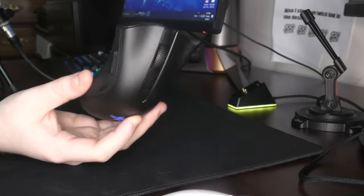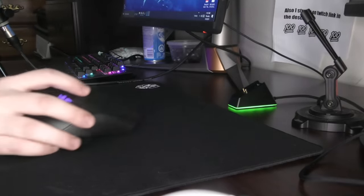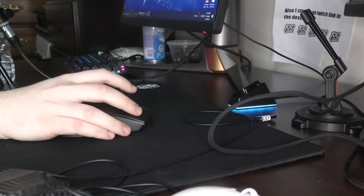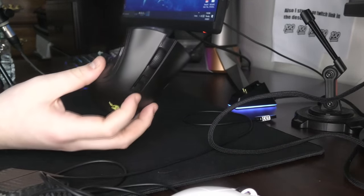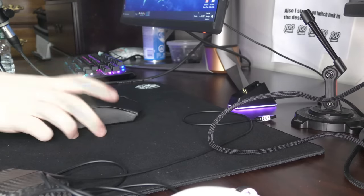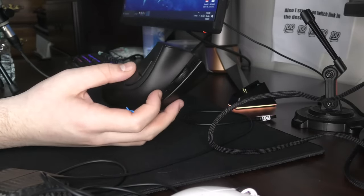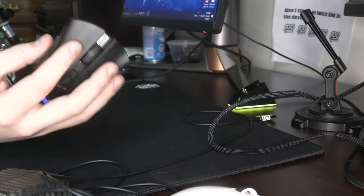I was definitely a lot smoother with the Deathadder, which is something I feel like isn't talked about enough — you are very likely to be a lot fucking shakier with super small mice. The M1K, which is gonna be the next mouse I review, I'll go into detail about that. My experience with this mouse is fucking weird, because I ordered it expecting really not to like it, just hoping it would be a decent shape for palm. It turned out to be exactly that, and it gave me a sort of new perspective on the Deathadder. They did make it feel significantly better. This button design is cursed, like I said before, and it is horrendous — nothing is changing that.